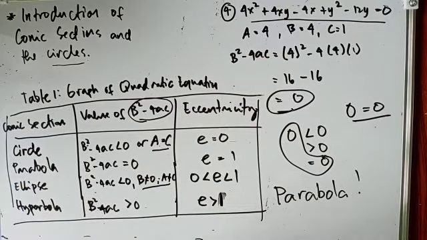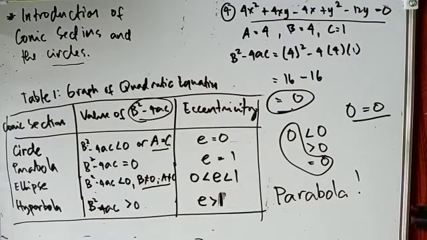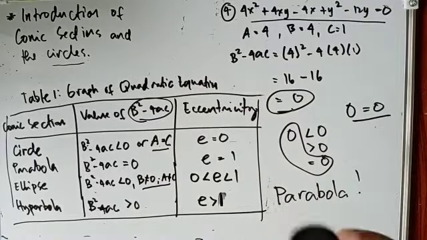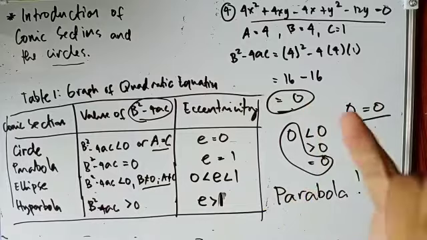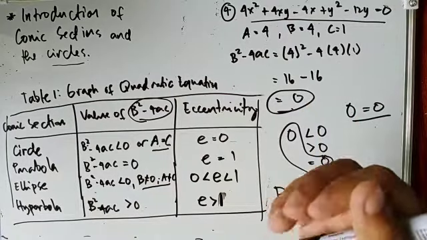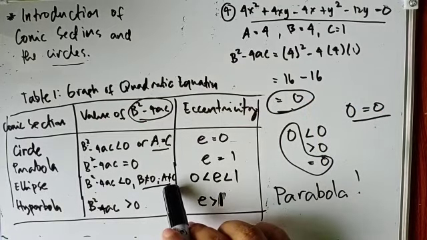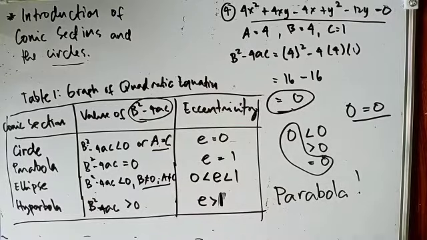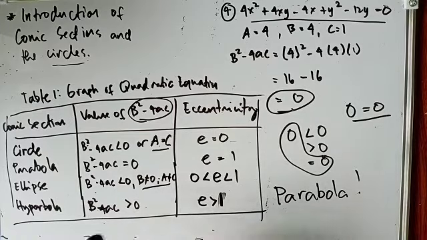So, ganun lang siya kadali. Again, given an equation, paano natin madidetermine kung anong conic section siya? So, isolve lang natin yung value ng b squared negative 4ac or yung discriminant natin. Nakuha. If it is less than 0, meron tayong dalawang case. It could be circle or ellipse. Circle siya if yung value ng A tapos ni C equal. If hindi naman equal yung A at C, it should be an ellipse. Nakuha. Now, if yung discriminant natin is equals to 0, therefore, parabola siya. If yung discriminant is greater than kay 0, therefore, hyperbola siya.